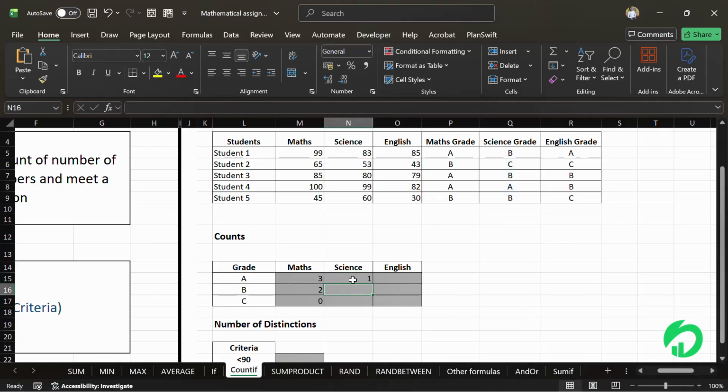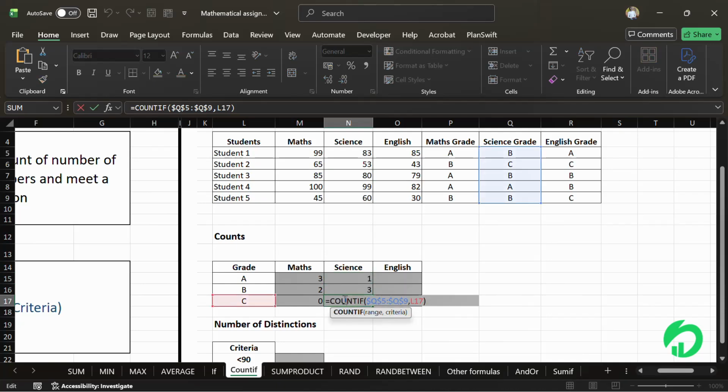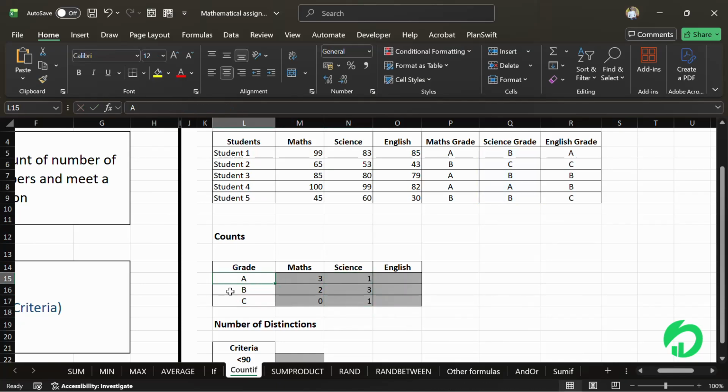Then again I can fill down, and that settles that. If I decide to delete all this and just maintain this, I can always use this one to know how many people have B. Can you see that? C, can you see? It's just a click. I can always see the change.